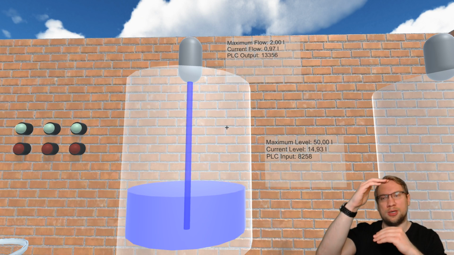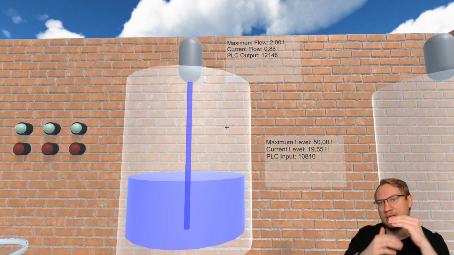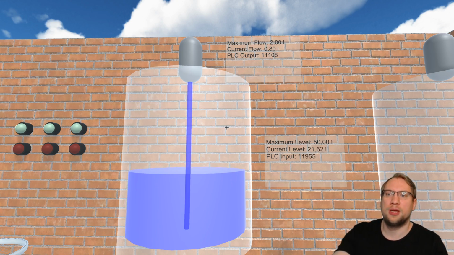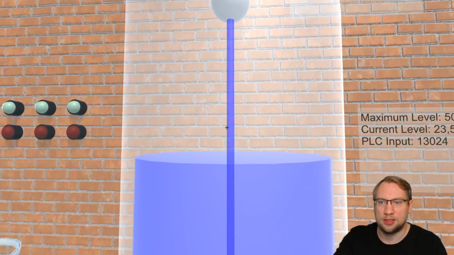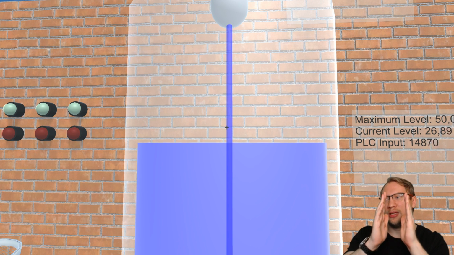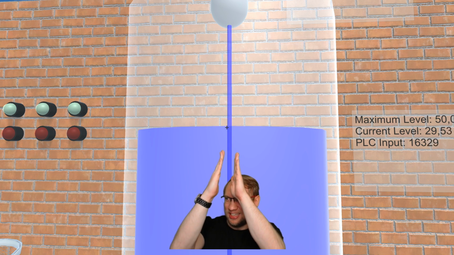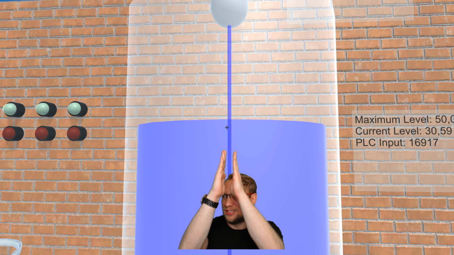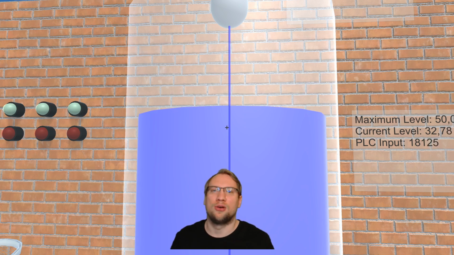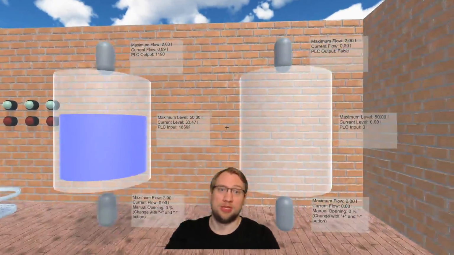You see the flow gets lower and lower and lower. This is because the PID controller decides, hey, we need less flow, right? We need less flow. This is controlled. And you can also see the little water coming out of the valve is getting thinner and thinner. Let's see how wide it is. Right now it's this. It's getting thinner, and thinner, and thinner. And you see at some point it will be gone. This is the analog output, right? So that's controlled already. This is how you build a PID controller in PLCs.